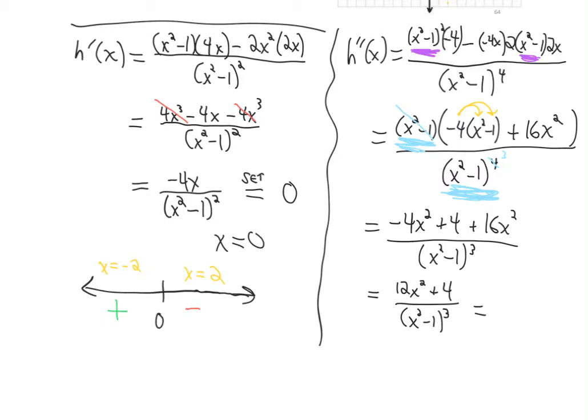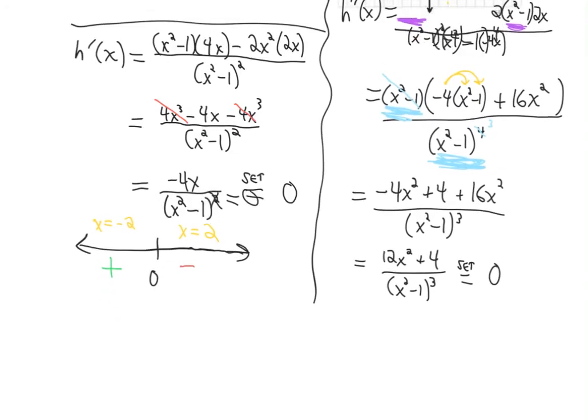Again, to look for concavity, we have to set the second derivative equal to 0, because we want to see where the second derivative is positive, where it's negative. 0 is the dividing line between positive and negative. So I'm setting that equal to 0 and solving. The simplification I just did is helpful because now when I get to this part, when I have to solve something, I'm actually going to be in a better situation. It's going to be a little bit easier to do.